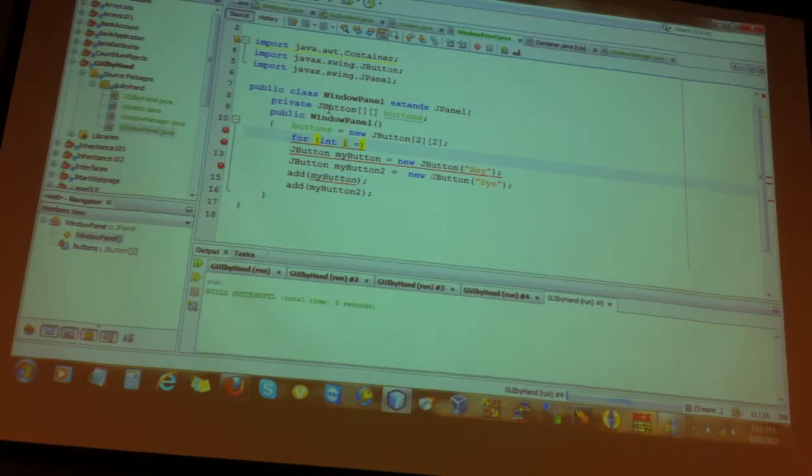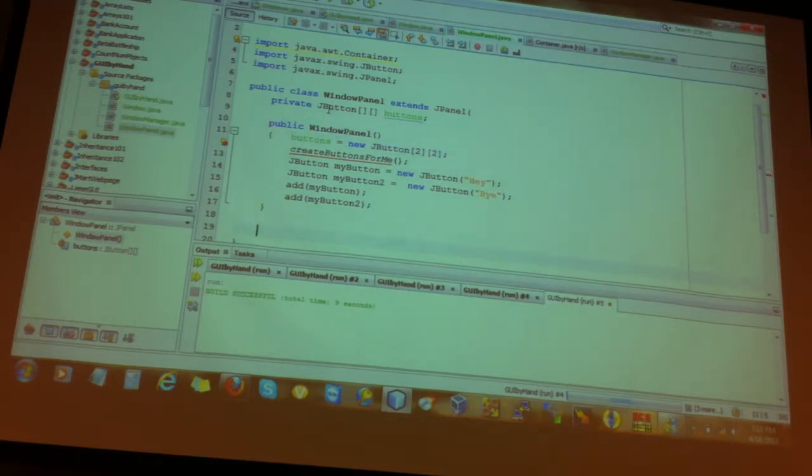Or I can even have a method to do that. If I don't want to do all this job, I can have a method to do that. I can say something like, create buttons for me. I just want to show you the power of having things organized. I have full control of what I want to do. Remember that drag and drop that gives you a bunch of grayed out code that was annoying? Here I can create my method. I decided to call it create buttons for me, right?